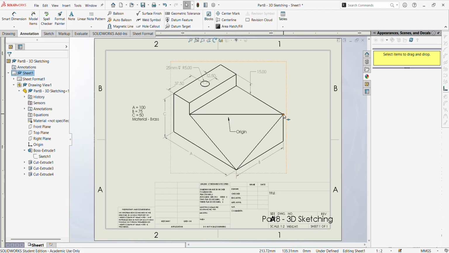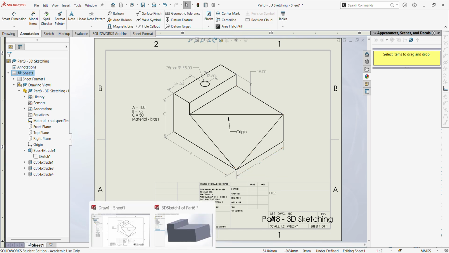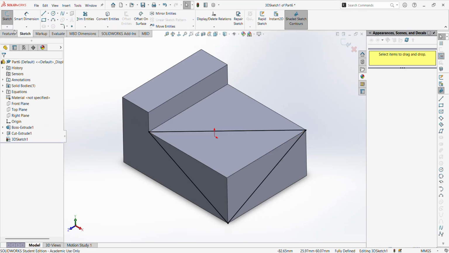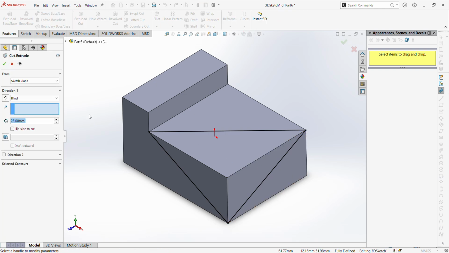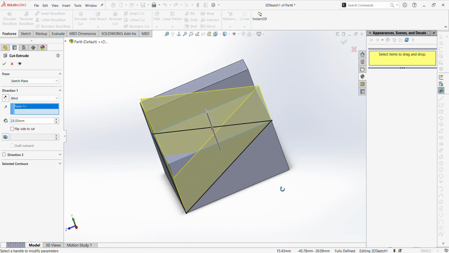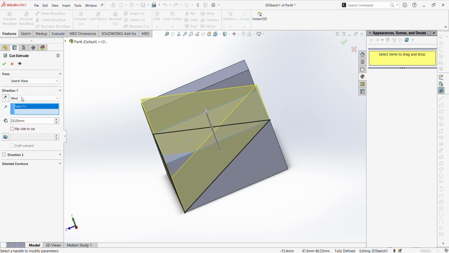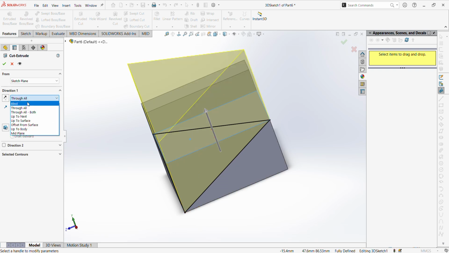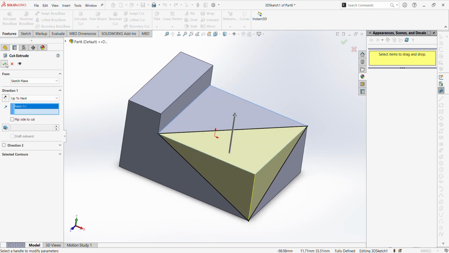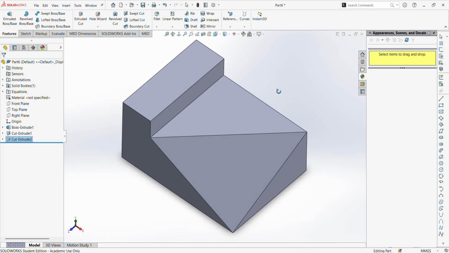Click, click, click. Now, if there was any distance here, they would show that distance in a measurement. There'd be a reason for it. But since you're not seeing it, we have it. And now we do our cut extrude. We can click on a face to have this cut extrude too. And you can see it's kind of leaving out that chunk. If we just do through all, or even up to next, I believe, that'll work out beautifully. Yeah, look at that. Cool, so we are 80% done.